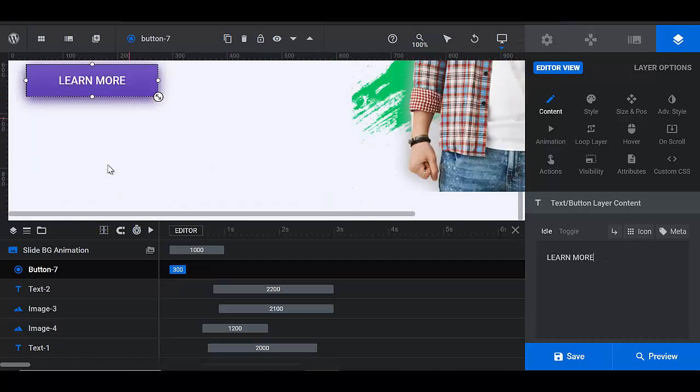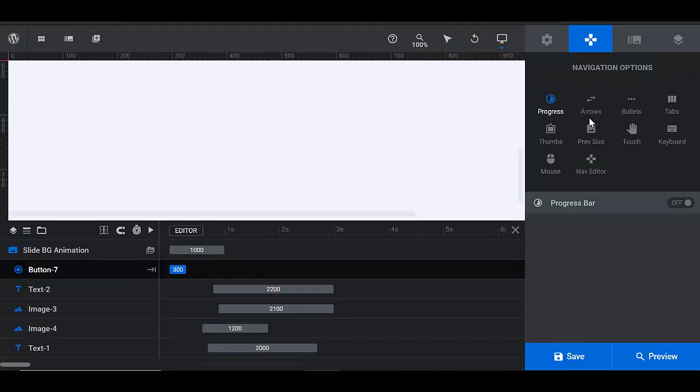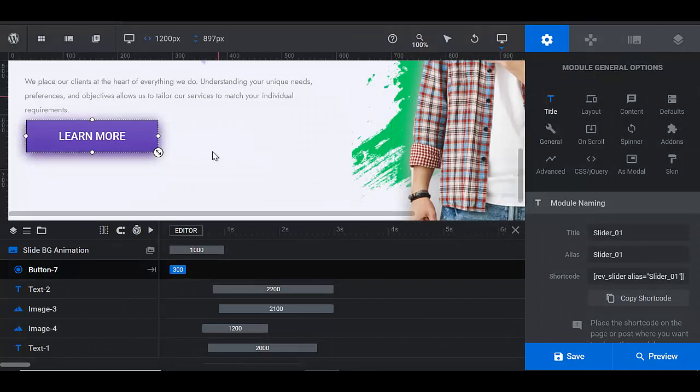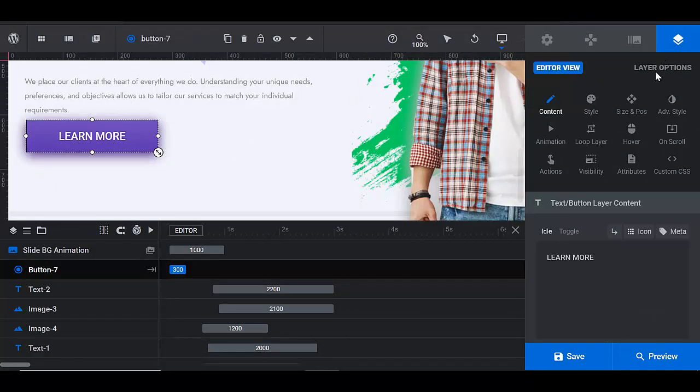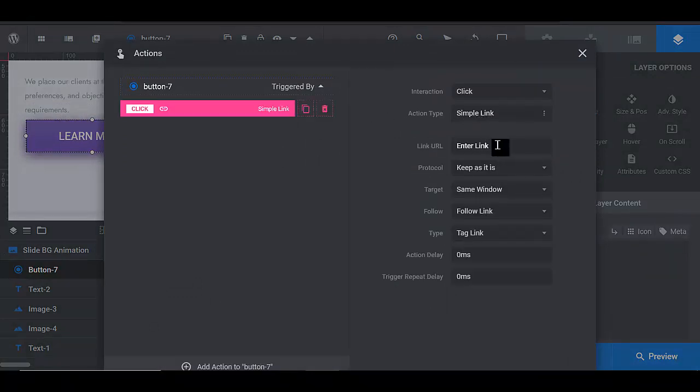All right. So now if I want to add a link so that when they click on it, it will take them somewhere, you just come down to this. Okay. So you come down here and select action. You can see action here. Click on it. Then come here and select simple link. Then paste your link here. You can see link URL. Paste it there. All right. So just put a hash. This means that it's not going anywhere. So if you want to put your link there. All right. So once you do that, you close it and you save.